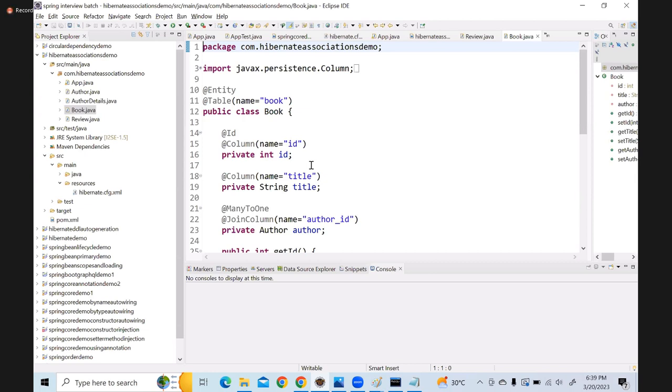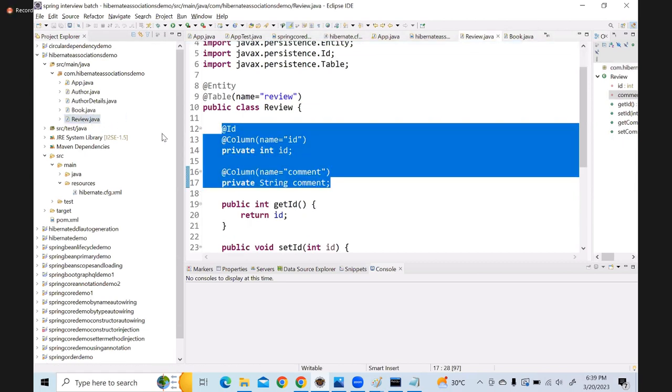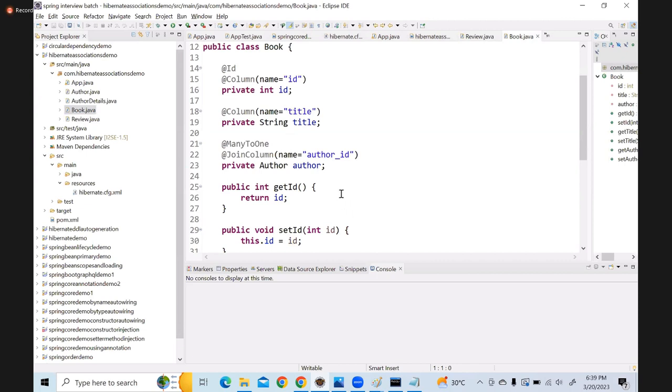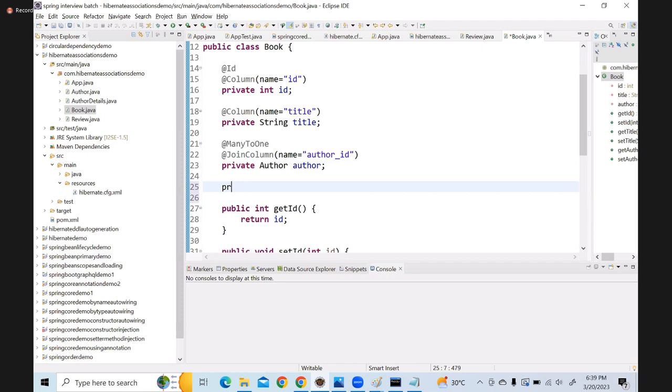They will be asking. In the book table, I will add one property, which is one book is having multiple reviews, right? So I'll add a private list of, just 1 minute.